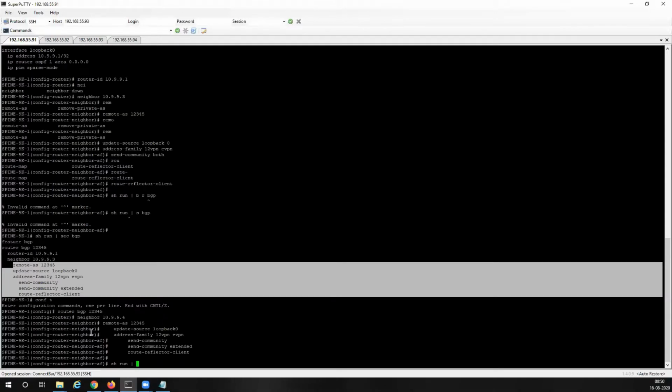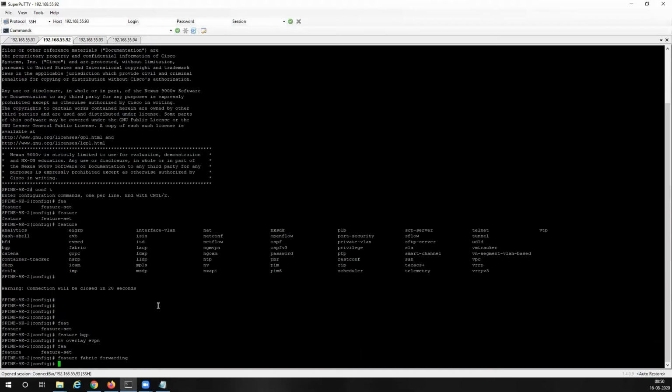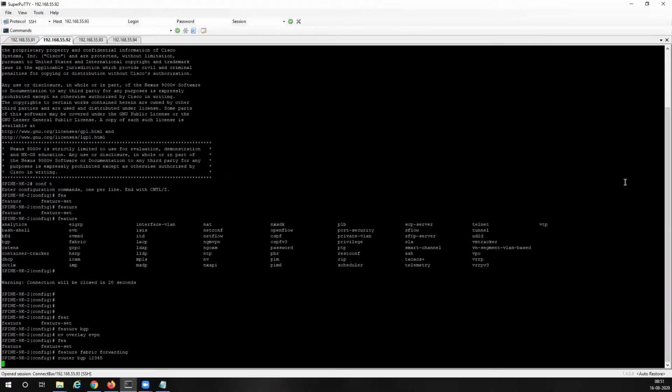Then let's configure the spine 2 switch. Let me paste it in a notepad to make it easy for you guys. We just need to change the router ID. Router BGP 12345. We will be configuring the same two leaf switches as its BGP peers.